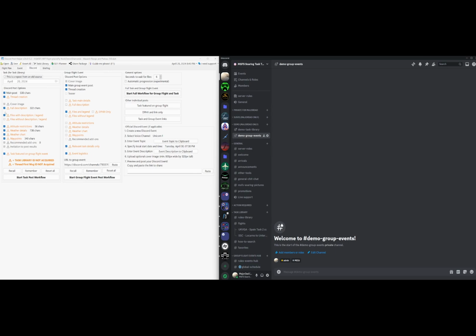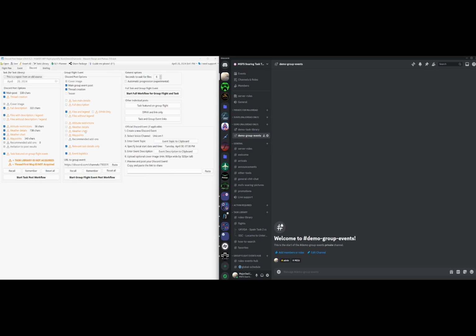So for the task, you can select various things here that you want to include or not. By default, they're pretty much all checked. If you use different settings and you don't include some of the stuff there, you can uncheck them, and you can remember the settings and recall them anytime. If you want to reset everything to default, just use reset all.